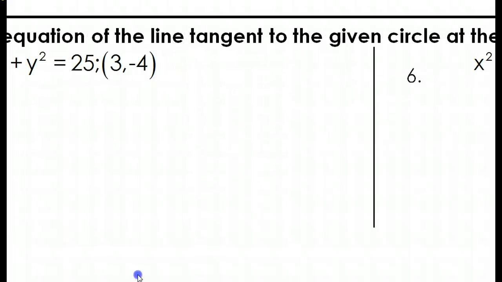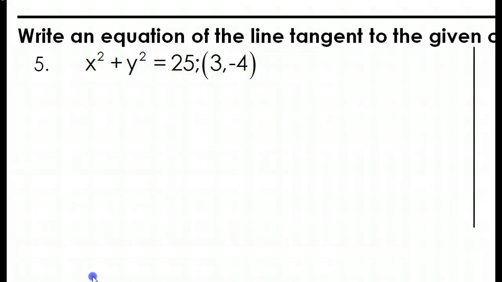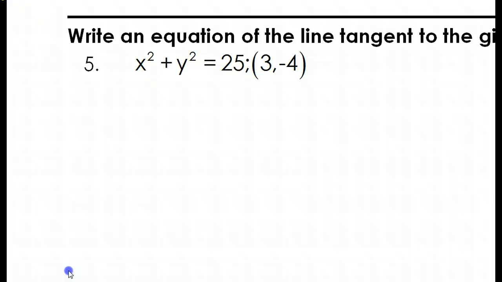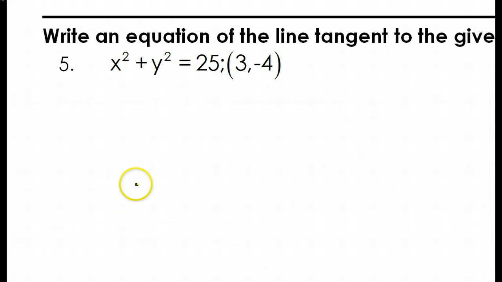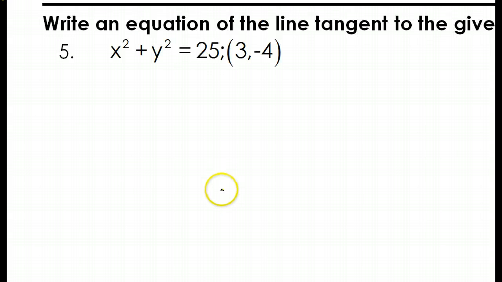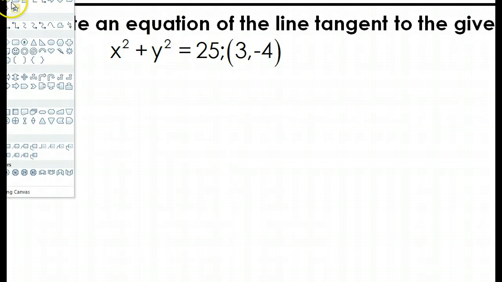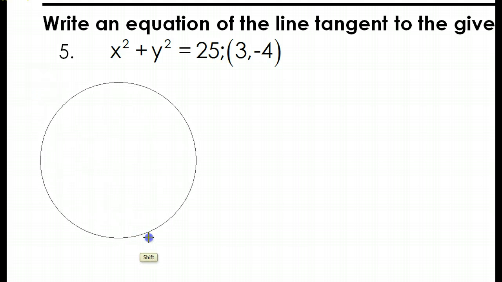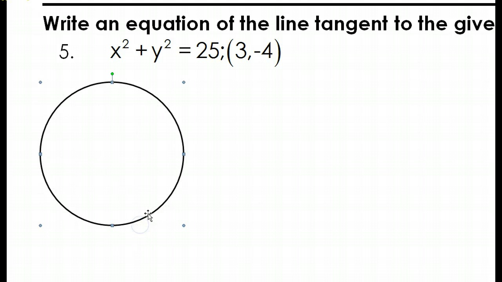Let's move on to number 5. Write an equation of the line tangent to the circle at the given point. Man, this concept is giving you guys fits. And I think it's because it's based on a lot of stuff from a previous class, which I expect you to know. And then the reality is, y equals mx plus b, what? What's that? Anyway, when you look at this, you should automatically know what the center is.